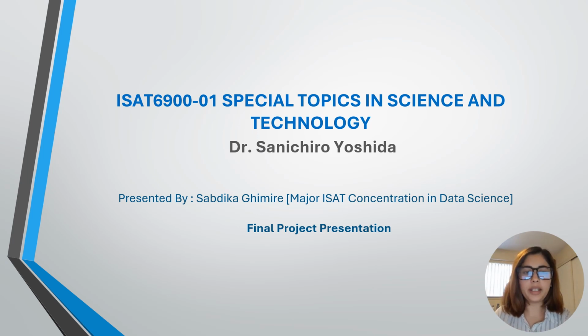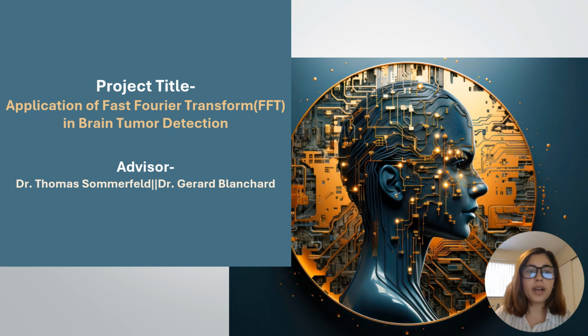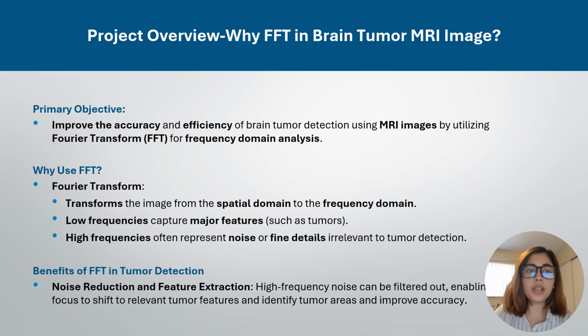Hello everyone, my name is Sabdika Kimire and I am presenting my final project for the ISAT 6900 class instructed by Dr. Yoshida. The project title is Application of Fast Fourier Transform in Brain Tumor Detection using MRI Images, and I am doing this project under the guidance of Dr. Sommerfeld and Dr. Blanchard.